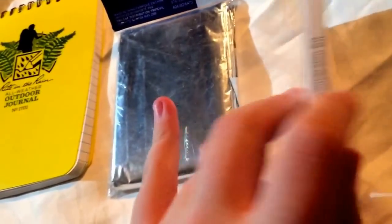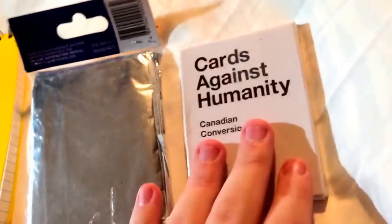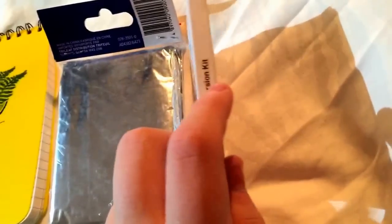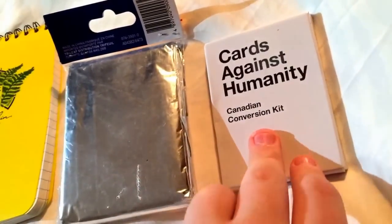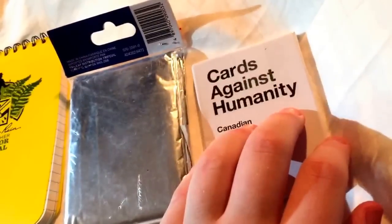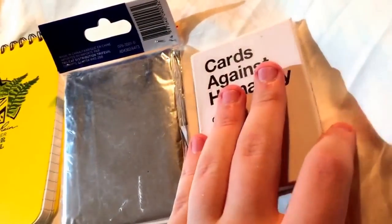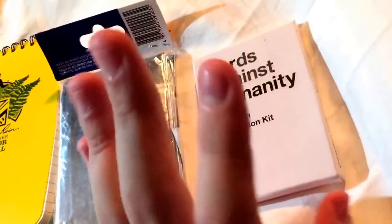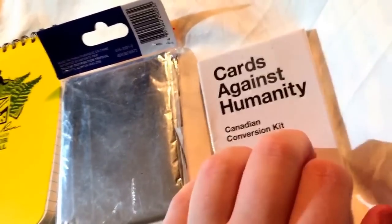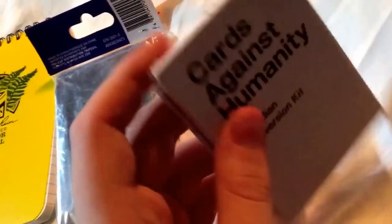Got Cards Against Humanity. If you know what this game is, it is damn hilarious. I have the actual full version. I just purchased an extra Canadian conversion kit to throw in this bag, because they say laughter is the best medicine. Now, if you don't know what this game is, I encourage you to go and look it up. It is hilarious. Although it's not for kids. It is supposed to be 18 plus. But I absolutely love it. So go and check it out.